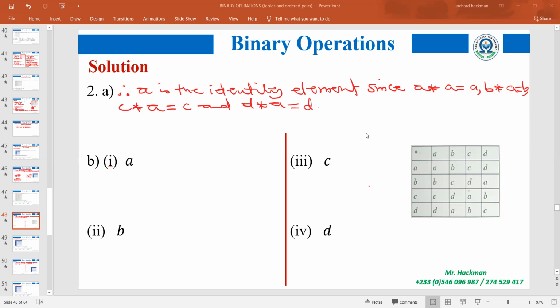Okay, so let's move on. Mr. Hackman, please, I'm having network problems. Okay, so try to connect. We are going to do more. If you are not able to connect, I will explain the same thing as we move along because it's the same thing that we are going to do. I'm not going to go back. I'll factor you in when we are looking at the solution to question 2, the B. If you don't get it and still have network issues, then you have to wait for the video. You watch it then to better your understanding. Is that clear?